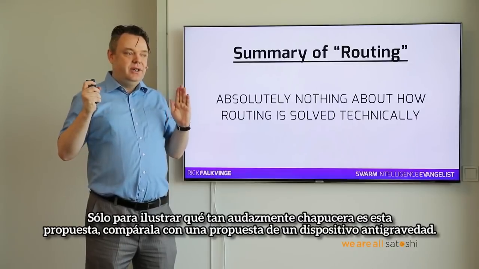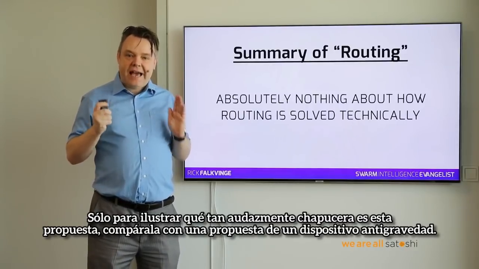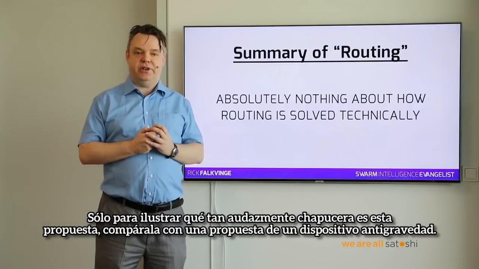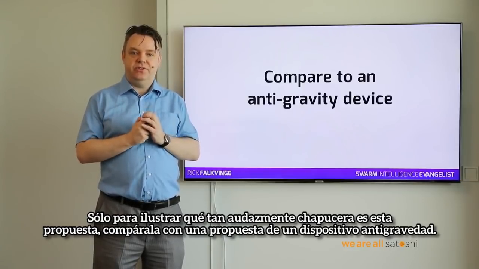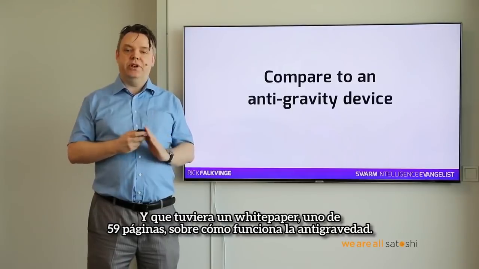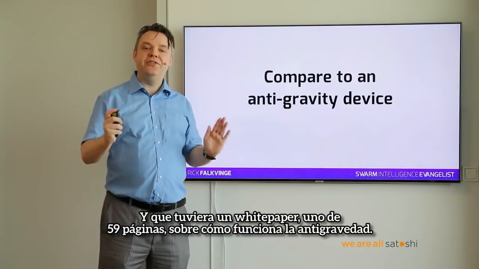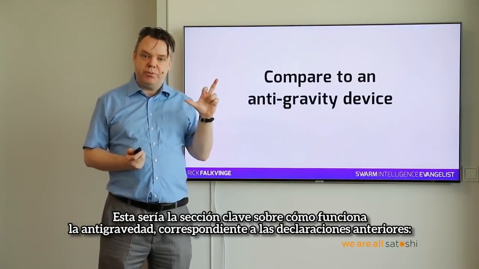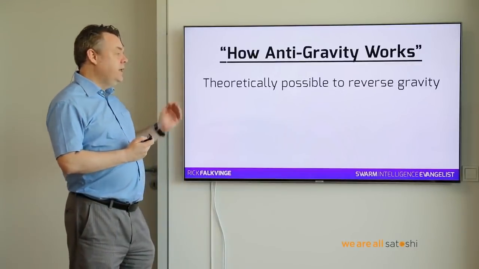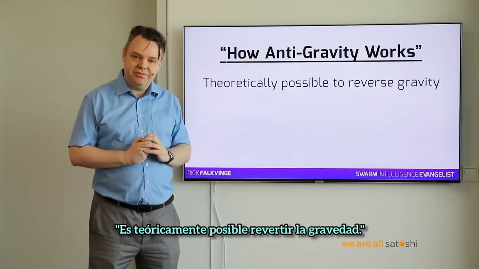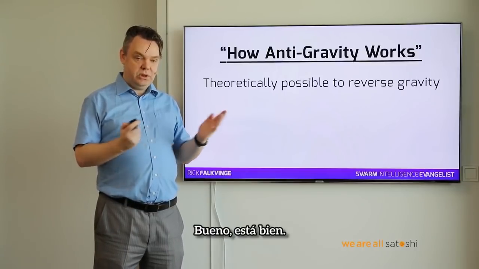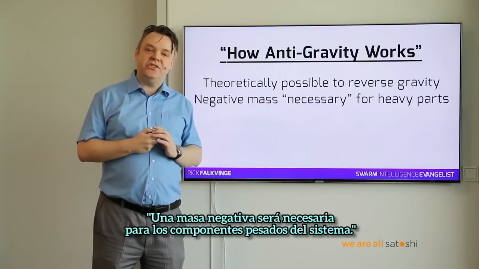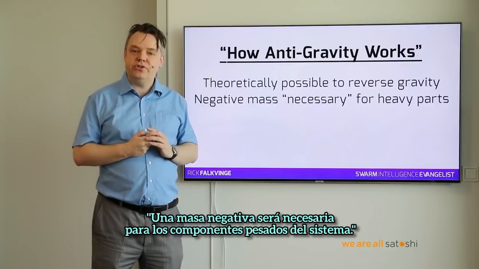Just to illustrate how audaciously lacking this is, compare this to if somebody had advertised an anti-gravity device, and had a 59-page white paper about how anti-gravity works. This would be the key section on how anti-gravity works, corresponding with the previous statements. It is theoretically possible to reverse gravity. Well, okay. A negative mass will be necessary for the heavy components of the system.